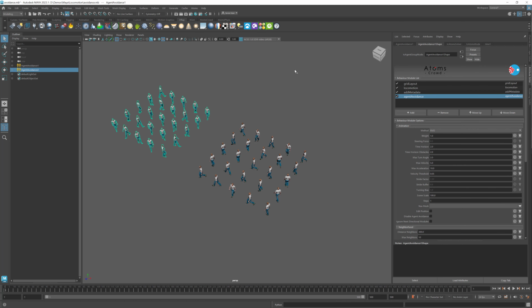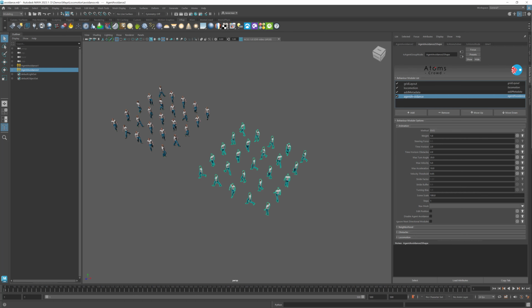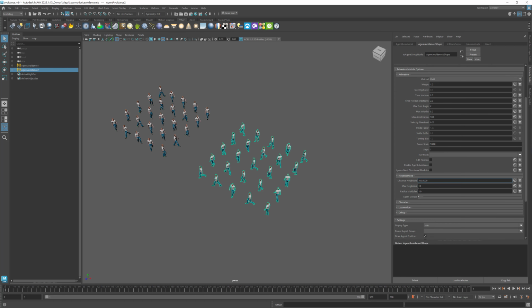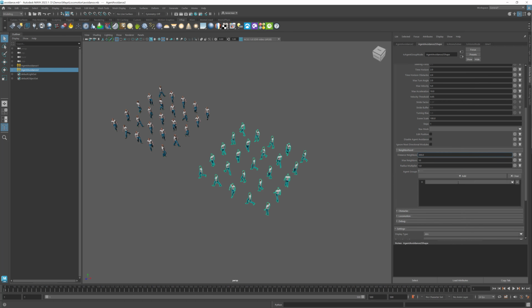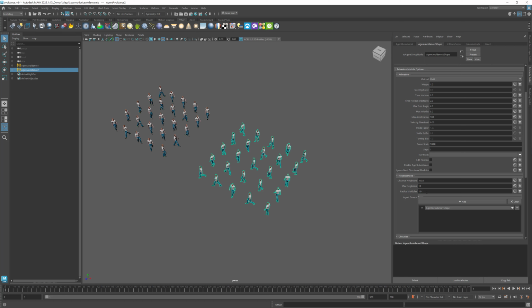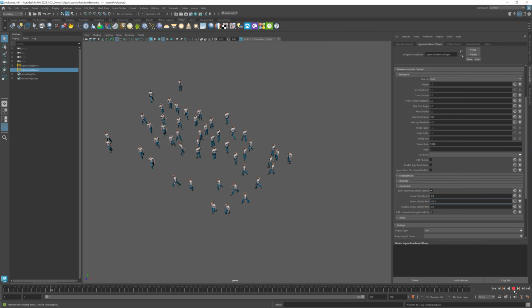So then I have to do the same for the other agent group. So agent avoidance, I set this one to 2, neighborhood to 300. The agent group here would be the other agent group. And for the locomotion, I set this one to 0 and this one to 130. So again, you can tweak the values. Just for this example, I found that 300 was the best neighbor distance value. So let's press play and let's see how it works.